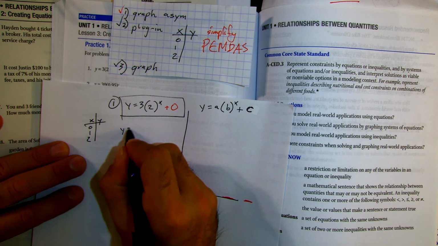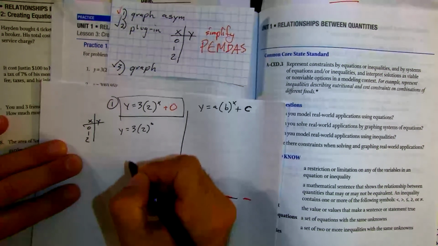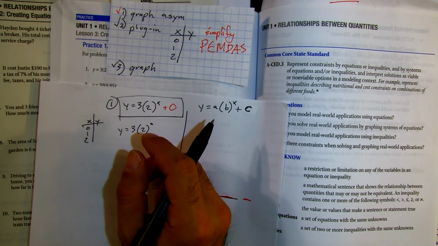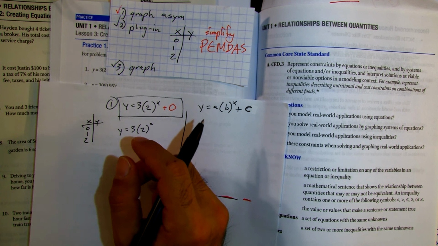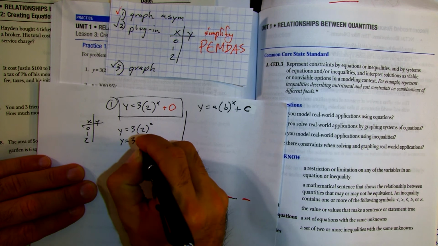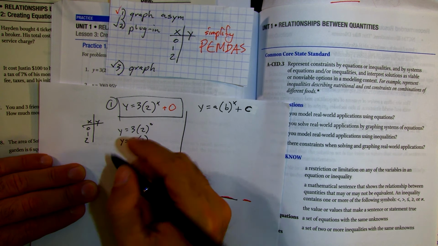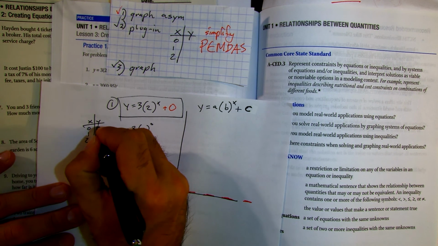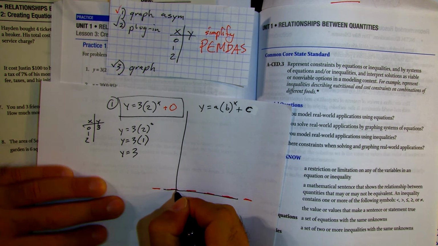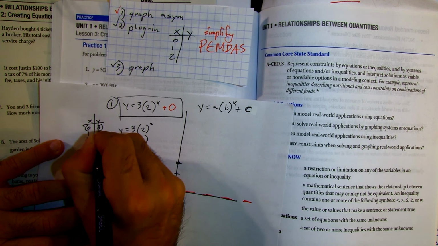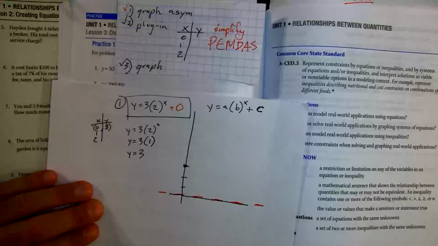Now, if I write this down and plug in 0, anything to the 0 power is what? Show me on your hands. Anything to the 0 power. Yep, I see 1. Good. All right, thanks for the chat answer. So 2 to the 0 is 1. And then we're going to go ahead and multiply those together. We get 3. Okay. So when I plug in 0, I get 3. So I go here to 0 for x. 1, 2, 3. And that is the point 0, 3.